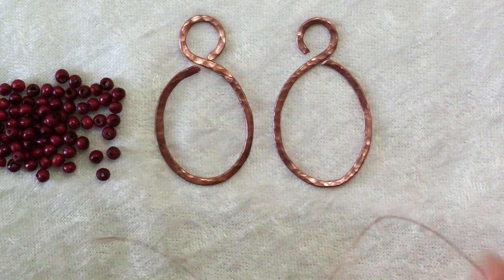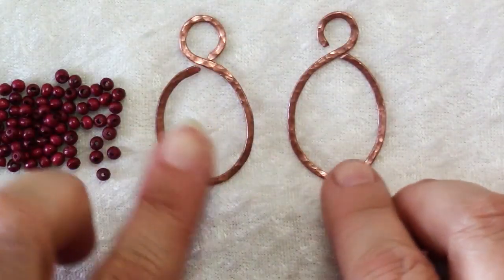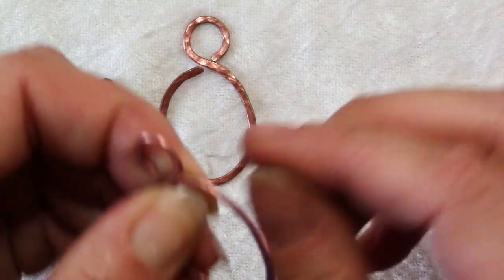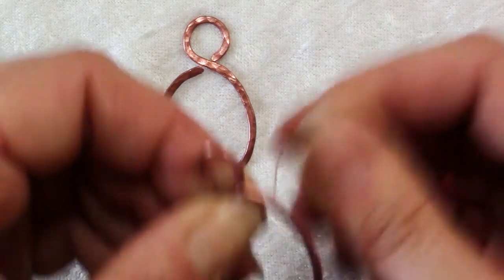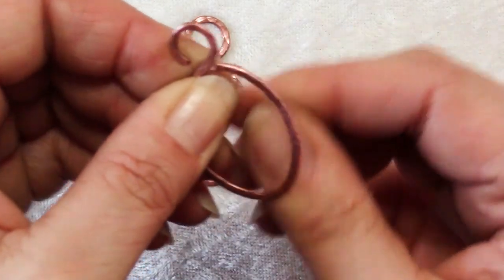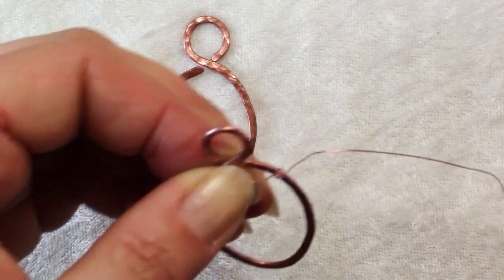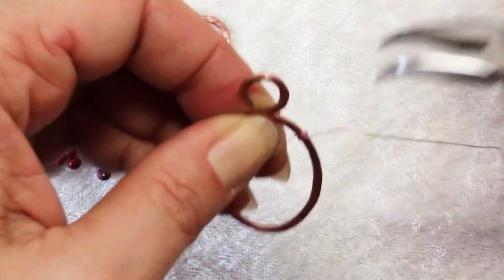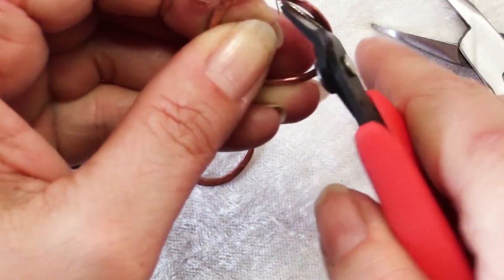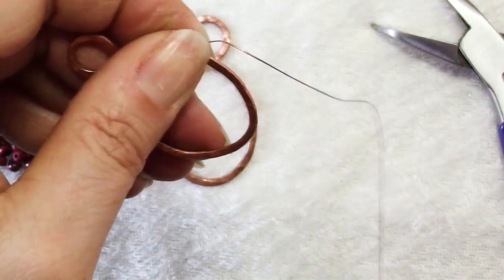Now for the beads we need our fine gauge wire and some beads. First make sure you have two frames that are opposite each other for the earrings. Take one end of your piece of fine gauge wire and wrap it around the end of the frame with the split, three or four times nice and tight. Make those wraps right next to each other. Use chain nose pliers to really crimp those wraps onto the frame, then trim off the excess wire. I like to do it on the inside and tuck that end in so it's not going to be poking or scratching anybody.